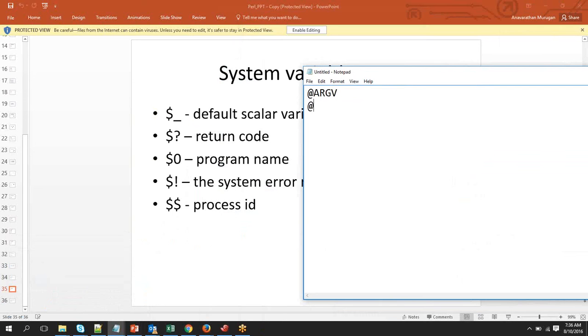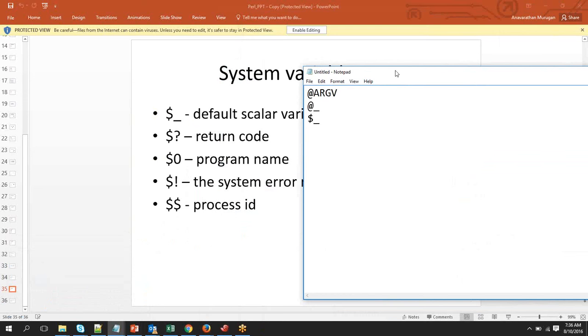And then we saw at the rate underscore, and this is something which contains the arguments that you have passed to a subroutine. Other than that, we also saw some special variables like dollar underscore. Especially when we were going through the file handlers, we saw this.